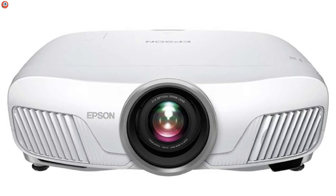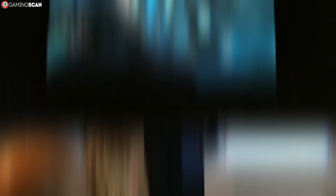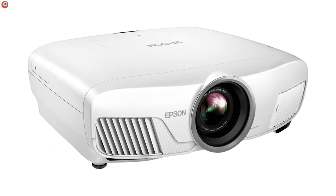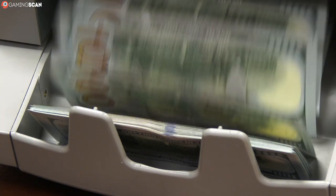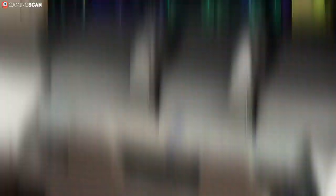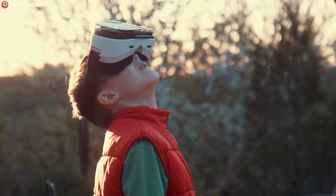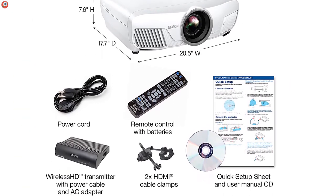It also has a contrast ratio of 1 million to 1, which is just insane, a brightness rating of 2500 lumens that guarantees it can handle even a moderately lit working environment, and it even features HDR support. All in all, if you want the best image a home theater projector can offer, be it in 2D or 3D, nothing beats the 5040 UBE. However, while you were probably expecting this projector to be expensive, even exorbitantly expensive, we can still see the price tag of $3,000 catching you off guard. For this much money, you can buy one of the most high-end gaming rigs, complete with the RTX 2080 and the HTC Vive for VR gaming at highest settings. So definitely make sure that this projector, with all of its features, is exactly what you need before purchasing the 5040 UBE.